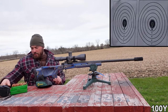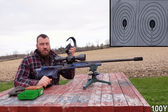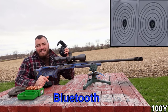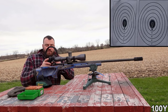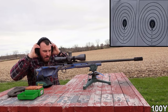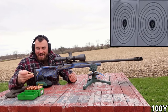We're at the range, at 100 yards. Let's see just how accurate we can get this rifle to be. In this video we're also using the Axel earmuffs, which are really nice because you can listen to music while you shoot, and they are also noise-canceling — very comfortable. With this muzzle brake, we're really going to appreciate having them on.